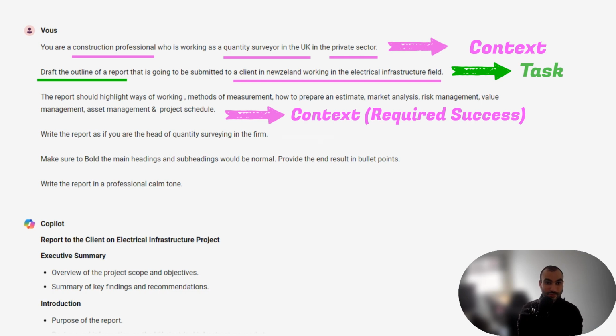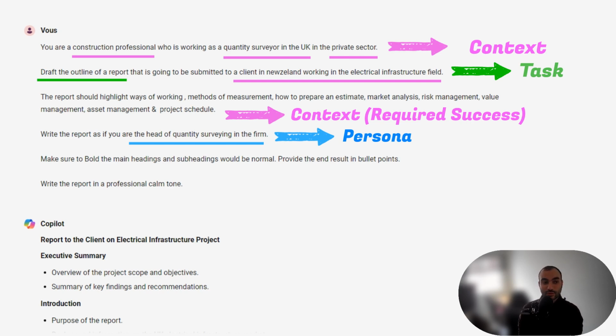And then I define the persona, which is a nice to have. It's not quite necessary or important, but it's a nice to have. If you have access to all of the resources in your firm, who would you like in specific to draft that report? And in my case, it's the head of the QSing team, just to make the client quite happy.